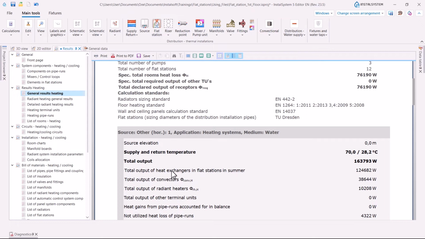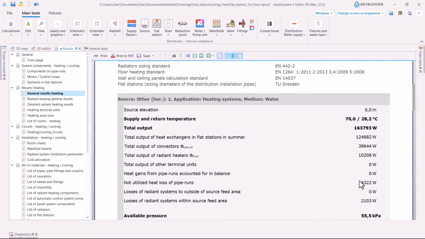So here is the value of total output of heat exchangers in summer, total output of convectors, total output of radiant heaters, and not utilized heat loss of pipe runs and losses of radiant systems within source feed area.